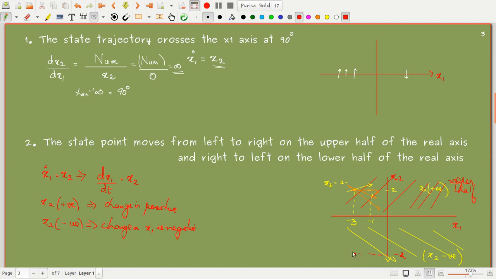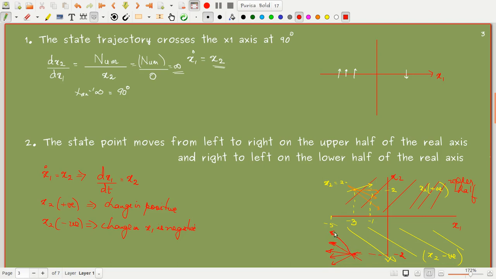If x1 has to decrease, then the slope should have to be like this. x1 has to decrease by 2 values. So if this is minus 3, it has to go to minus 5. It can go to minus 5 in different ways. I can have a different slope and go to minus 5. I can take this slope also, this way also, this way also. Different ways I can reach minus 5, right? These are the different slopes I can draw at this point. This is not a perfect slope.